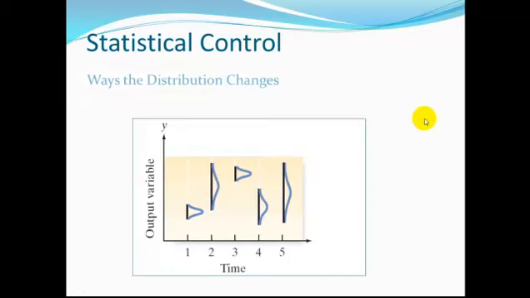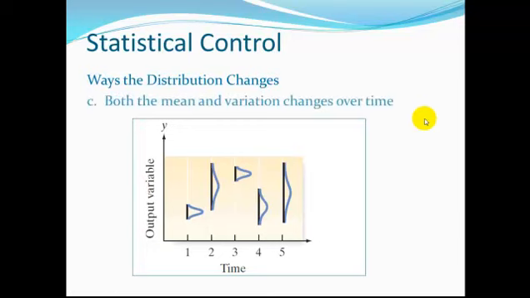And the worst case scenario is here where everything changes. The mean, the standard deviation, they both change. And so this is crazy when this happens. You can see both the mean and the variation are changing over time. You don't know what's going on. The center's changing, the variation's changing, it's getting bigger, it's getting smaller, it's going this way, it's going that way. That's a mess. Any of these situations where you have the distribution that's changing, that's called out of control.